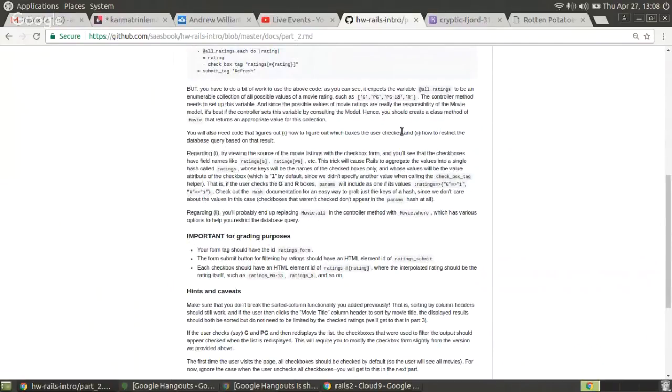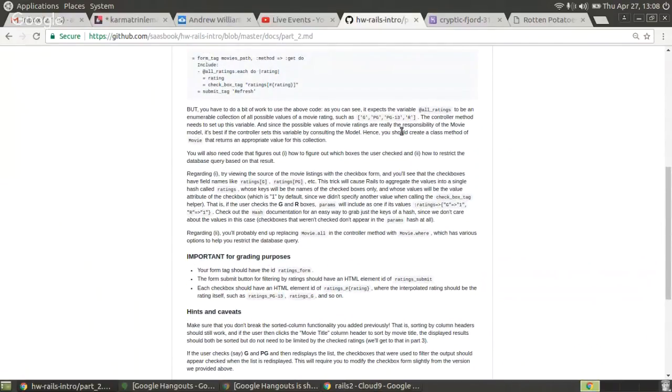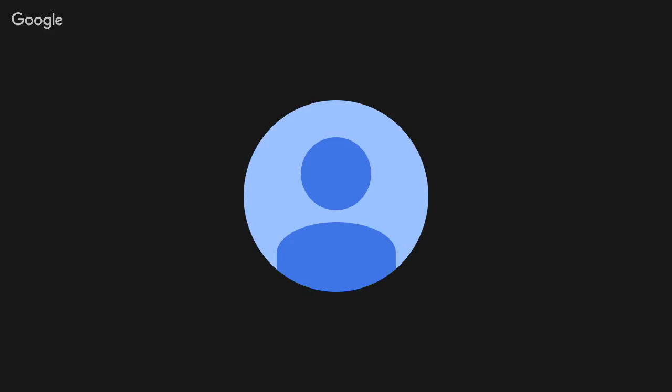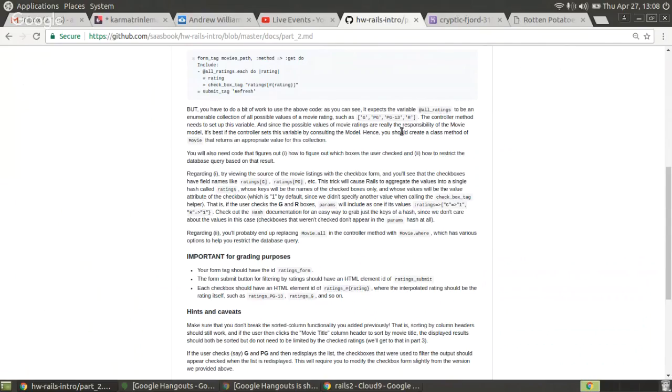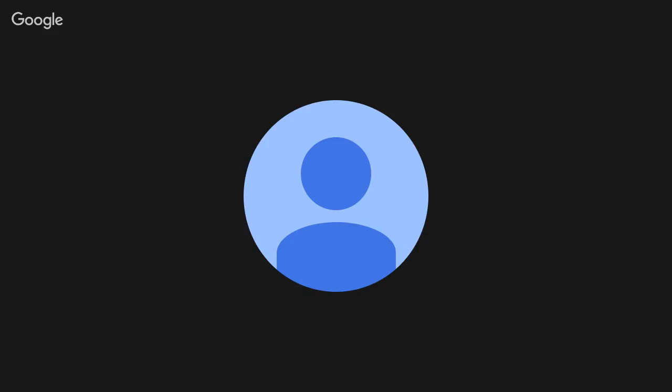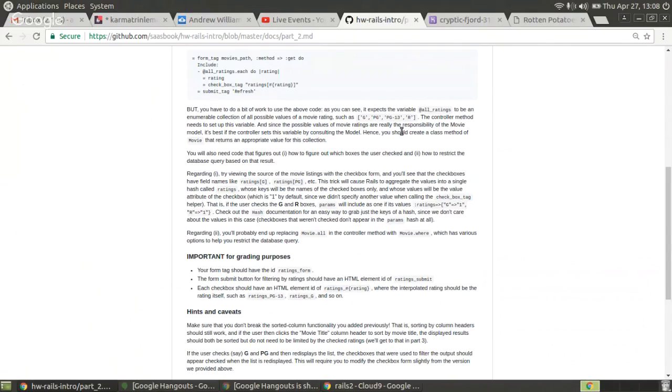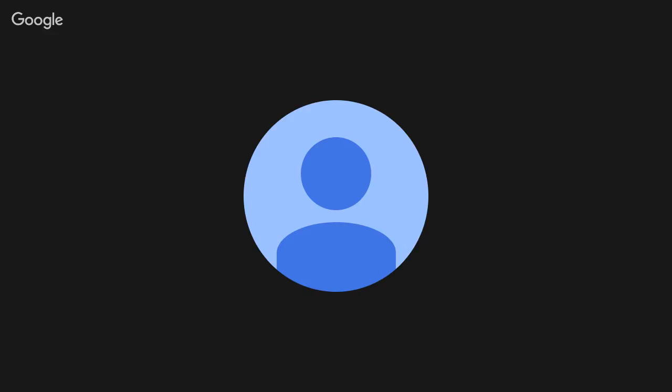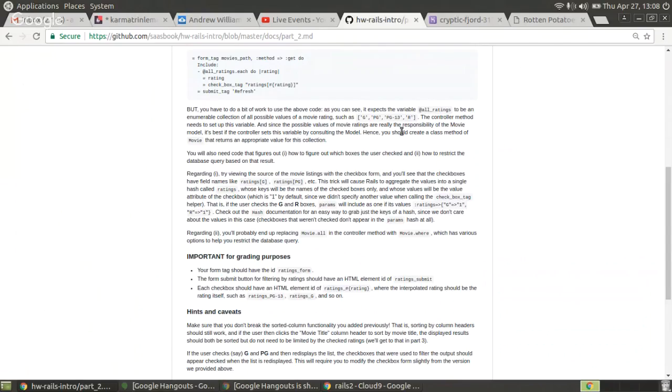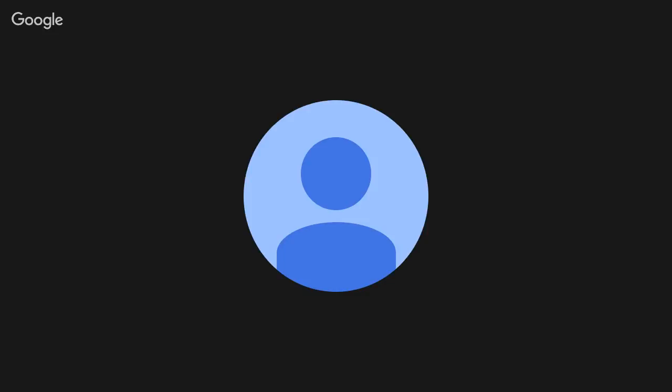All right, so they gave us the form tag, movies path. In other words, it's going right back to the same page. The method is get do. It just occurred to me how odd that is. Okay, method is the HTTP method, which is get.